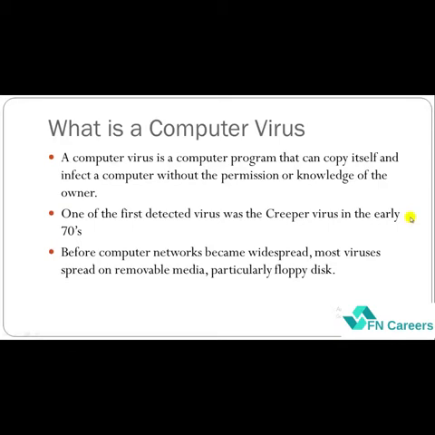One of the first detected viruses was the Creeper virus in the early 70s. And before networks, as you know, Google came around 10 to 15 years back, I believe. Even before that, there were computer viruses, and they were not spread through the network or internet. Social engineering was very limited in those days. These viruses spread through removable media such as floppy disks or CD-ROMs. The reason being that I don't think we had USBs at that point of time.